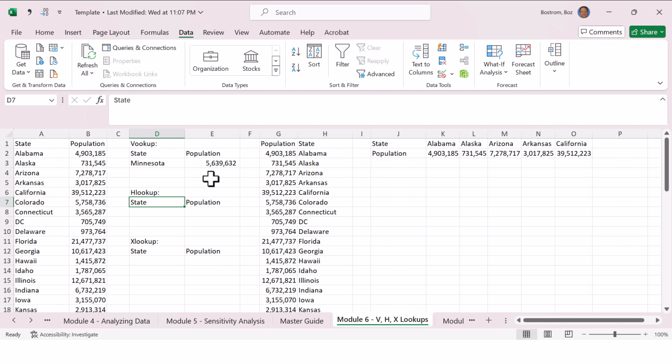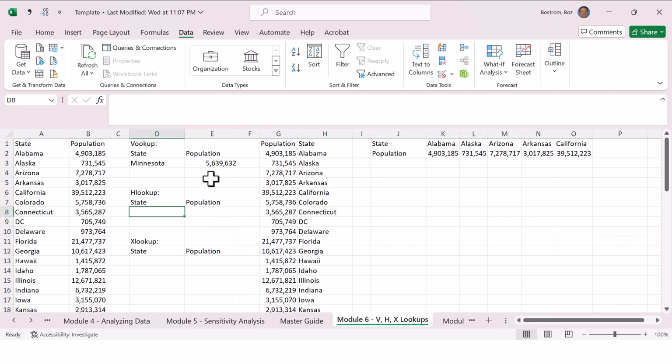Okay. For the longest time, I used the VLOOKUPs, and then an HLOOKUP is something that I would use only if my data was organized horizontally, which frankly, it isn't as much. When you're looking at big data sets, they're usually organized vertically. But if it was horizontally, the HLOOKUP would look similar.